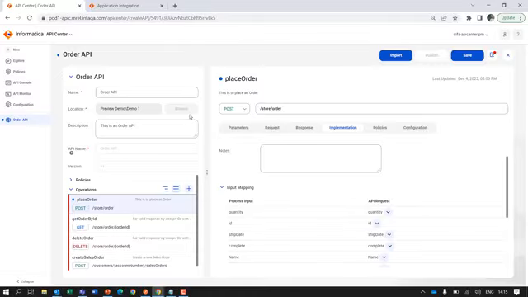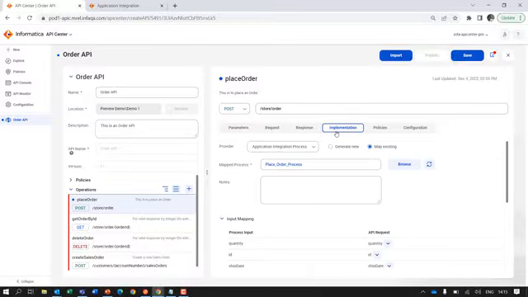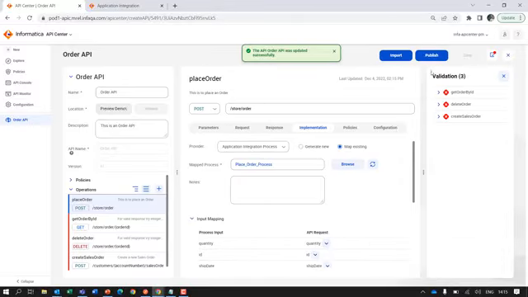With limited preview, we allow name-based matches only, because today we don't support payload transformation, but that's going to be coming in the upcoming releases. Once you have that, you will be able to assign not just by name, but based on type, add more status code, for example, in the response tab, and perform content only and formula based assignments. If I try to save an API which does not have implementation for any operation, it results into validation error because there is no implementation for an operation. We will relax this in the upcoming releases.